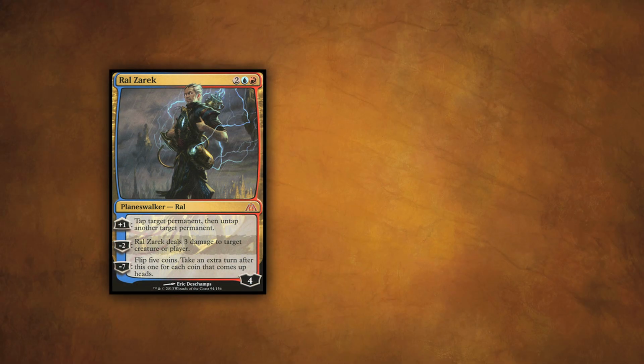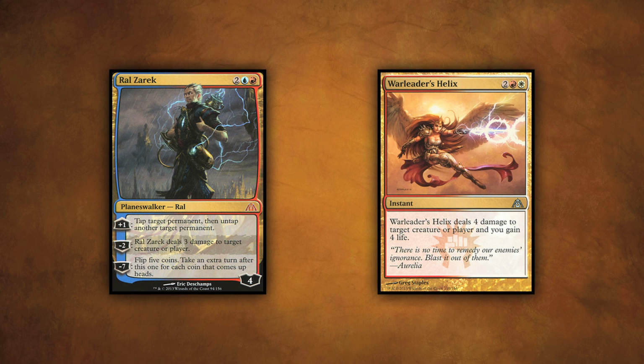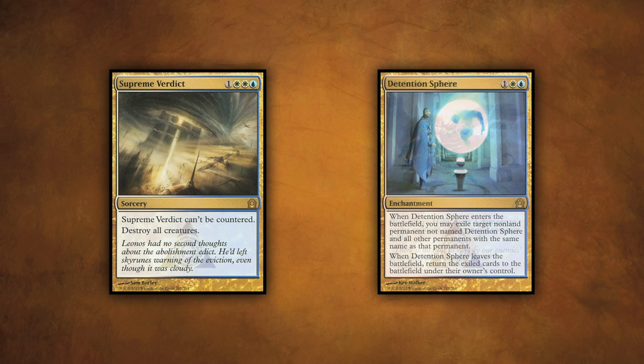The other deck that's been around for a while is the blue-white different shells, and I expect red to be the third color that they splash, with Ral Zarek and other cards like Warleader's Helix. It also runs cards like Supreme Verdict and Detention Sphere, so this deck is built to beat those cards specifically.